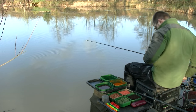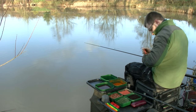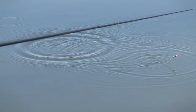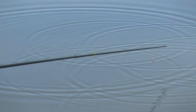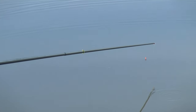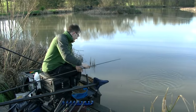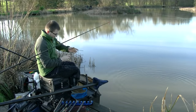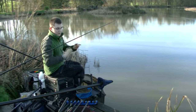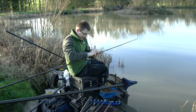Another nice rudd. There's a few swirls coming up now. Seen some proper vortices though, so there's definitely been a few decent fish. That's another good one. Another nice rudd there. So what we'll do now is run you through the kind of things that you need to be doing to be effective in this style of fishing.